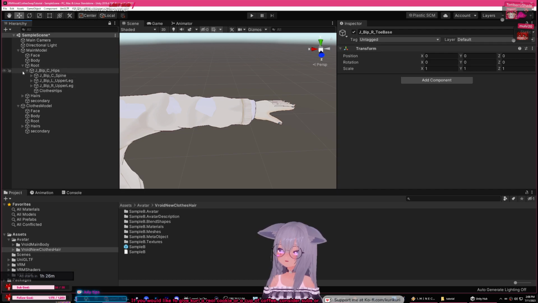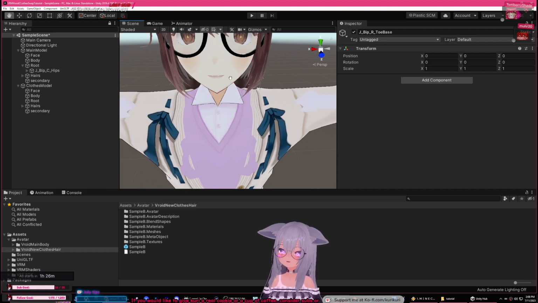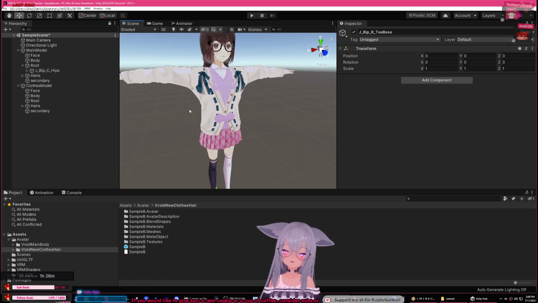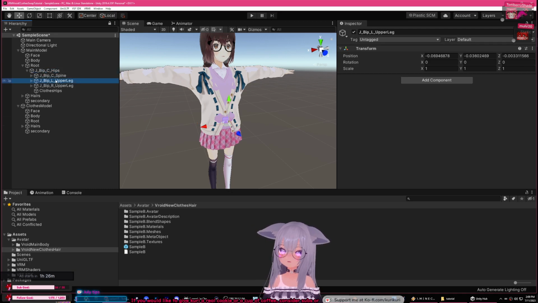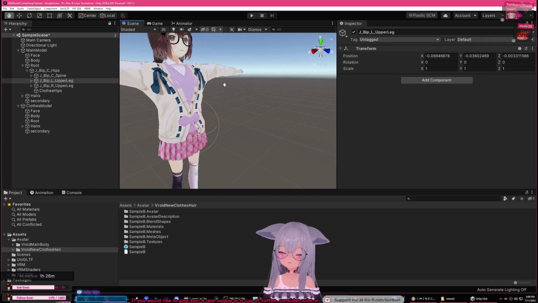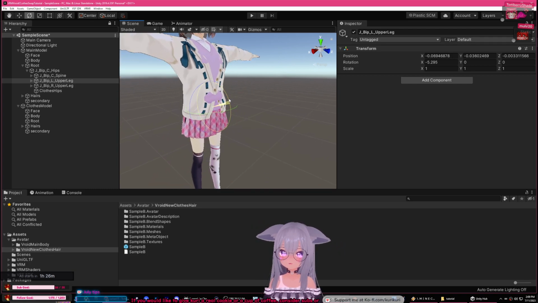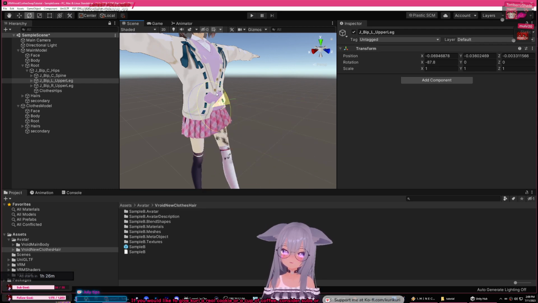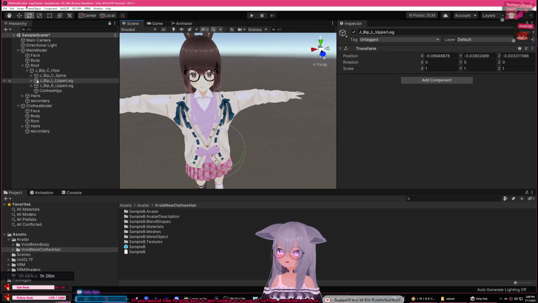Alright, and that's it. The clothing is now bonded, every single bone to the respective bone inside the old body. So if, say, we move the leg now, it should, in theory, move everything else. And it does. Yay. Likewise, if we move the spine, chest, let's try the arms.